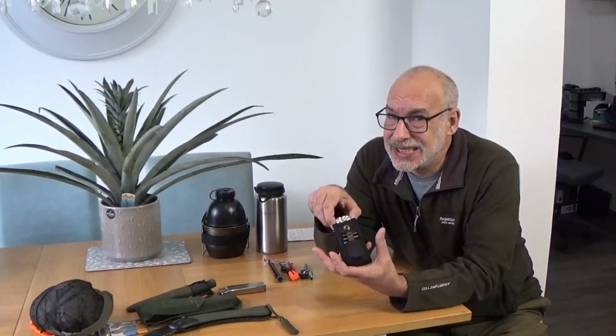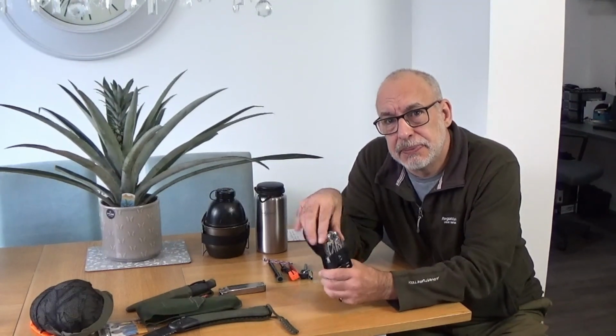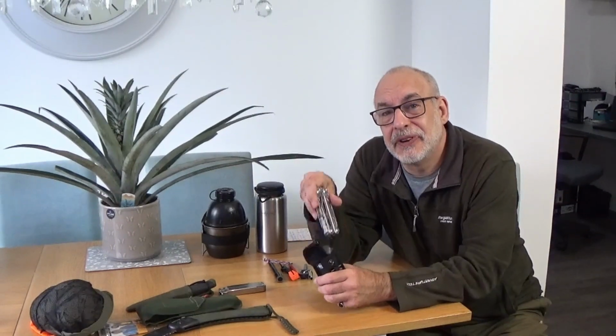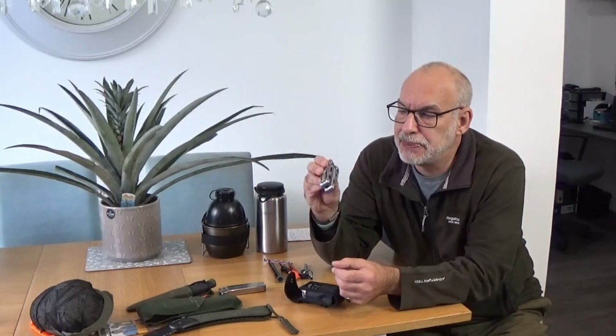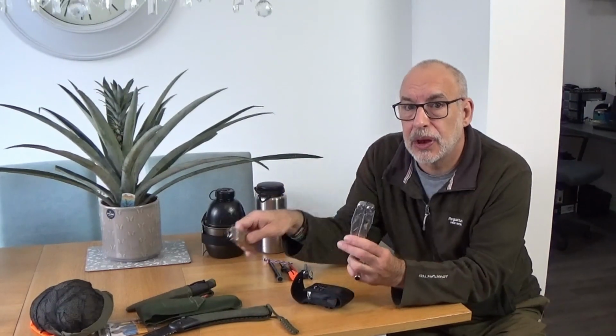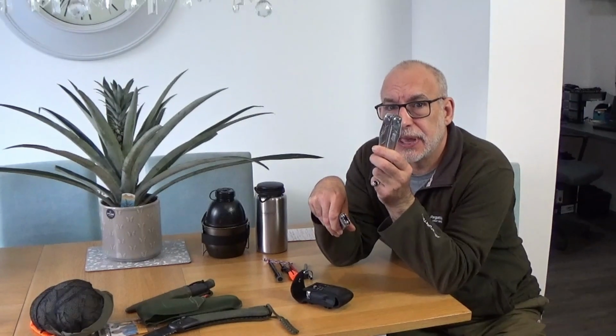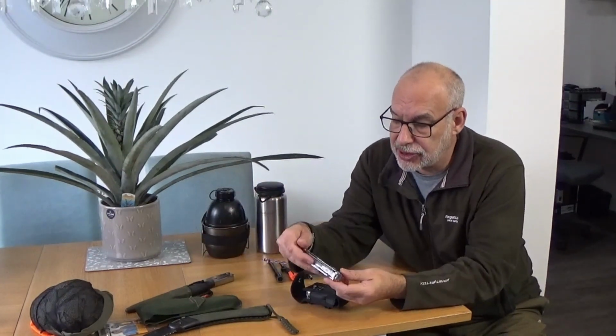This is advertised at 60 odd quid, which is expensive, but every so often they put a 50% sale on it and you can pick it up for 30 quid. For 30 quid, it's well worth it. It's big and bulky, okay, it's got locking blades, so UK EDC is an issue, but the quality, in my opinion, is very, very good. Not as good as Leatherman, not far off. Would I want to spend 130 quid on a multi-tool? Perhaps. Will this 30 quid multi-tool do the same thing? Absolutely. And as I say, this is a copy.